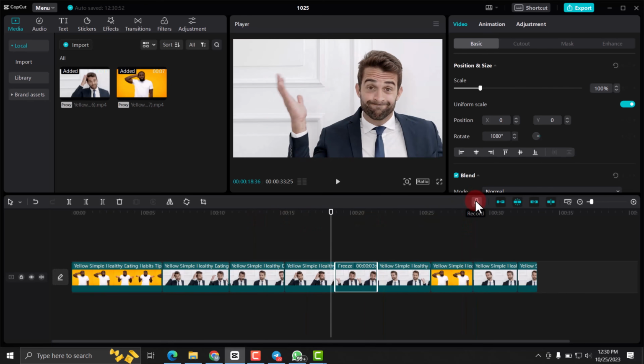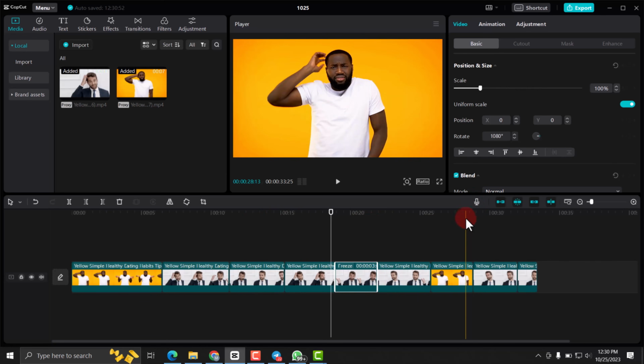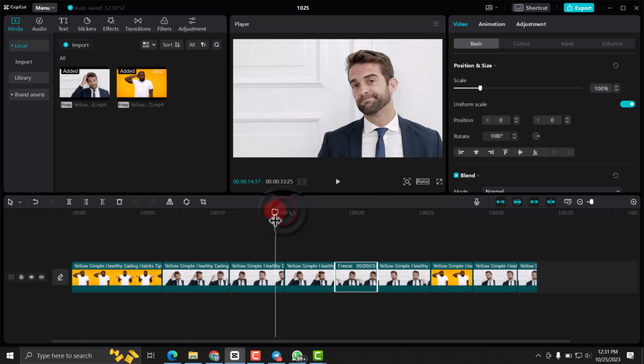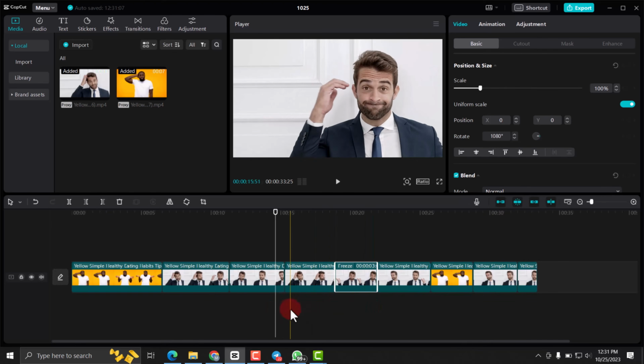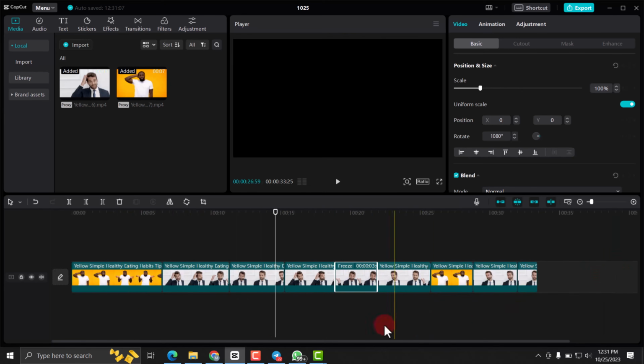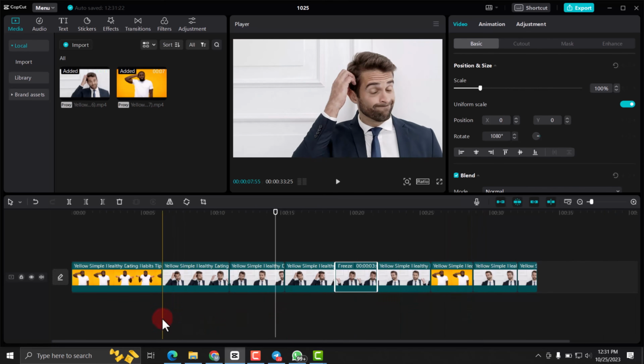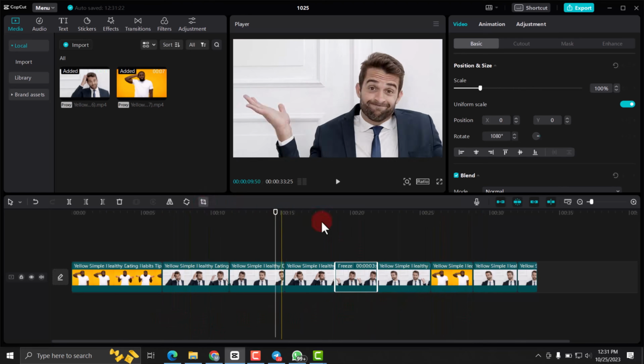Now we have the record tool also right here. If you want to record a voiceover, maybe you're currently editing a video and you want to say something on top of that video, you can just hit this record button and record your voice. Then it will show right here, because the voice always shows below the video clip. This is the video track, then the voice track will also be here. I'll show you every single thing so you get to understand what I'm saying much more clearly. Now this is where the voice will be. Okay, so that is that about that.